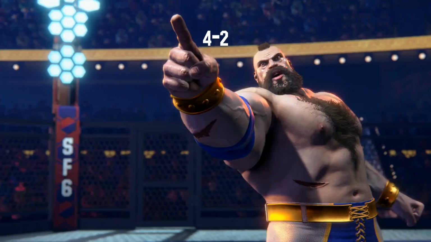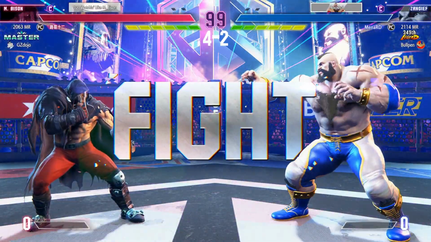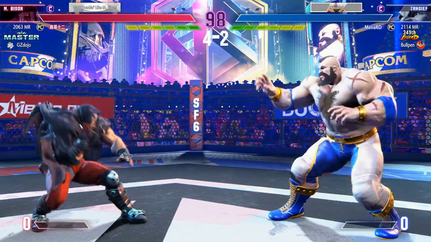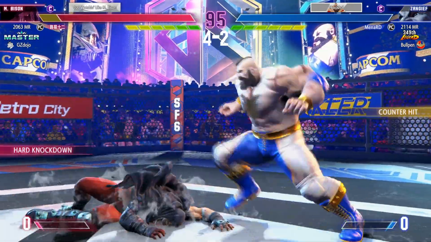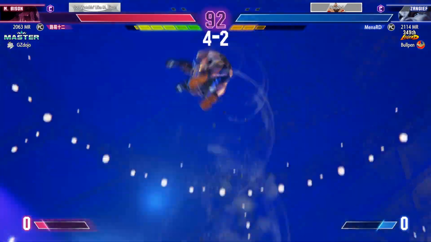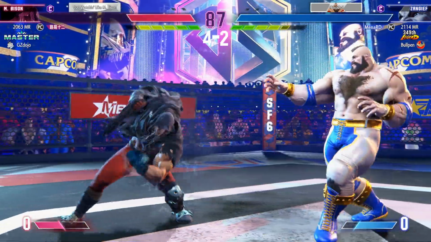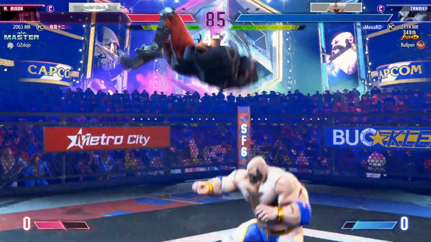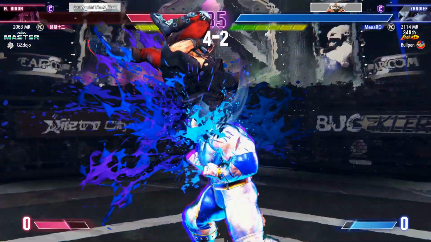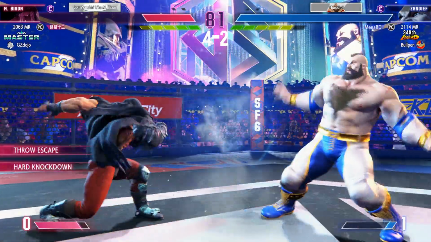Get up and tell them. All of you! Round 1. Fight! All right, first round. What's going to happen? No heavy. Well-timed command throw there. Anticipates the overhead. Uncomfortable, but checks that jump in easily. Now they can go on the offensive. Can't tech the throw? All right, what's coming up next?